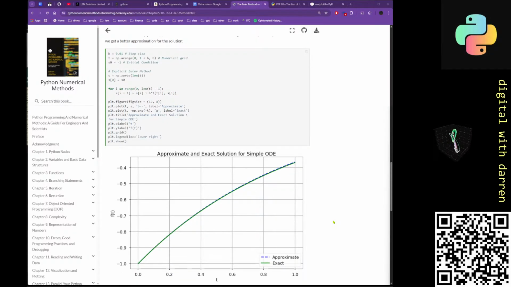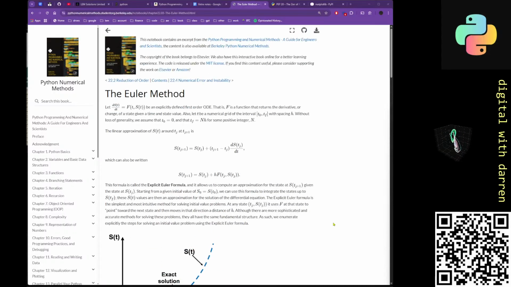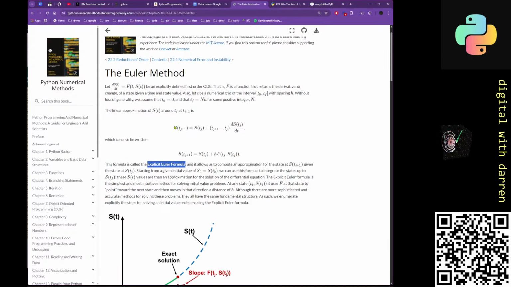Right, okay, so I think we are back online, and we were originally looking at this in the last video, looking at the Euler method, and we built some version of this method. It's the explicit Euler formula, which, given a position or value, lets us work out the next value.